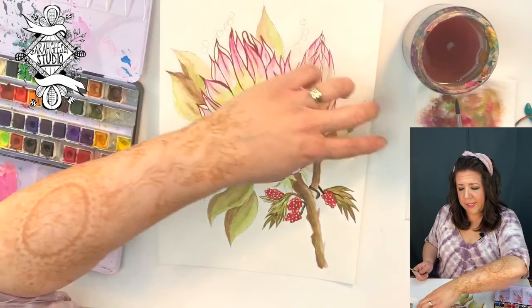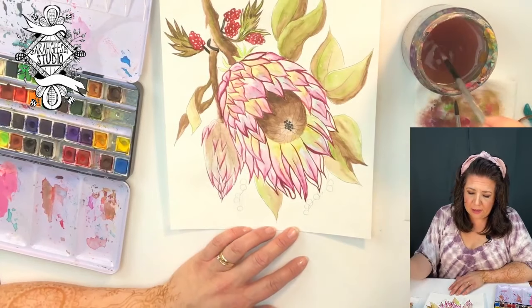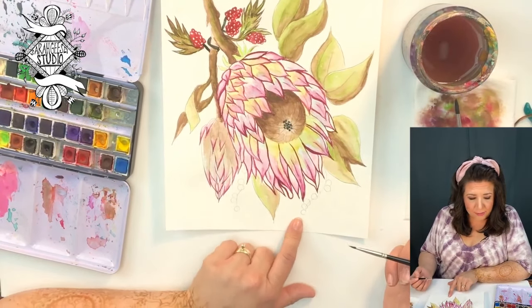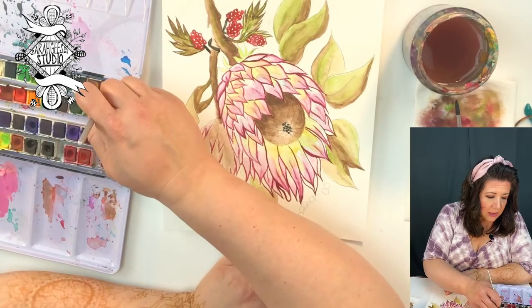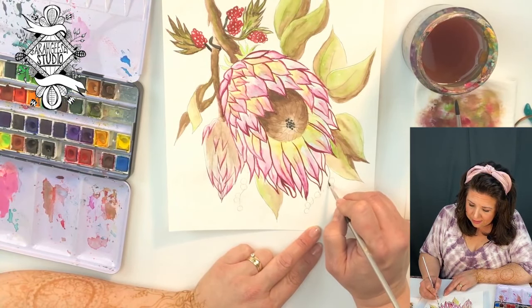Let's do these little berries up here, and then we'll go in and do some touch-ups along around the flower, and we'll be set. Okay? These little berries, I think it would be cool to have even more of them, but for now, I just put two of them. Let's put the stem in.